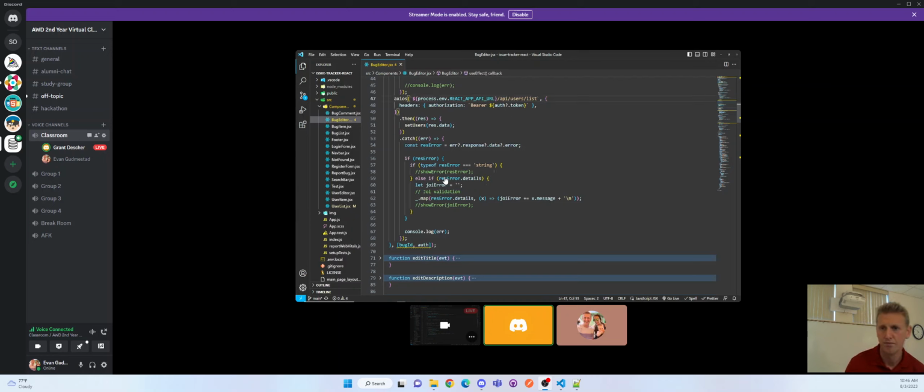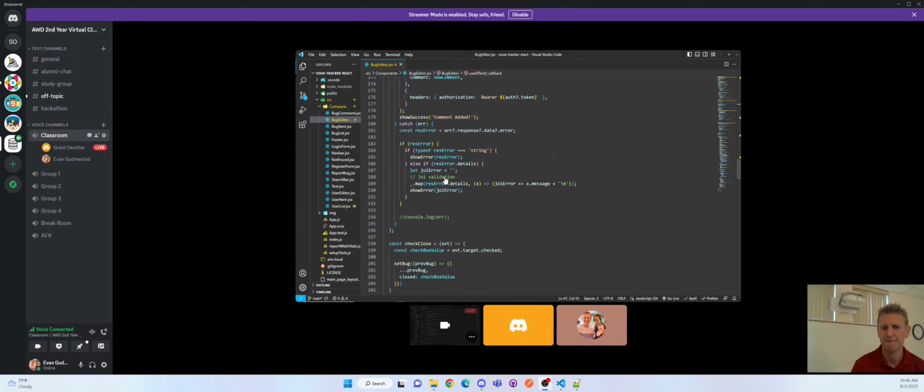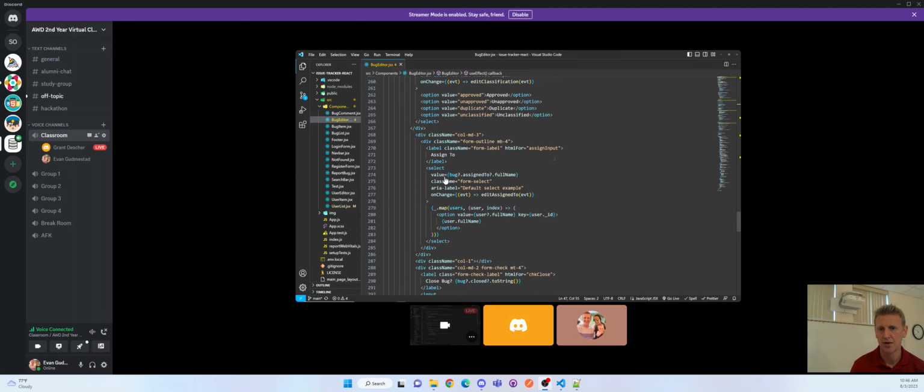This was just the same as populating the users list in the users list component. And it's right here: setting the value as the assigned to full name, and then mapping through the users. This is possible because we brought in the users list through Axios. And then onChange, it's calling edit assigned to.